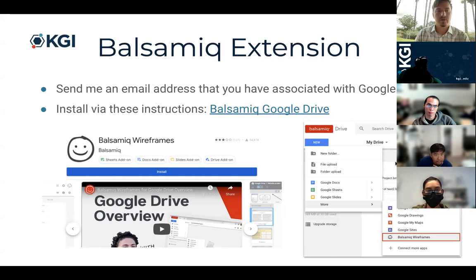And then once you install Balsamiq into your Google Drive, all you have to do is, as shown in the image on the right of this slide, act like you're creating a Google file, right? So as if you were going to create a new Google Doc, Google Sheet, Google Slides, but instead of choosing one of those, go to More, and then Balsamiq Wireframes should show up in your More drop down. If it doesn't, try reloading the page. If that doesn't work, try restarting the browser. But it should work.